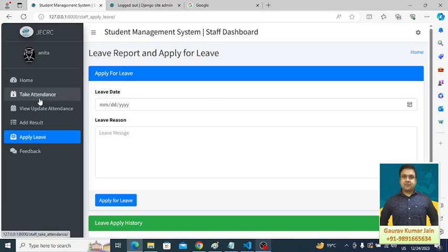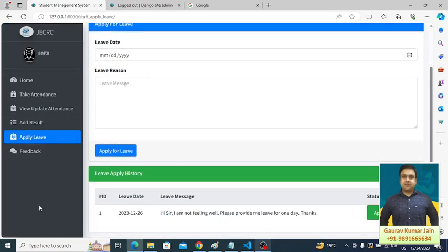It's in the admin portal. So we can create a separate window. Yeah, okay. So this is what I was looking for. Yeah. So leave apply history. It has been approved, right? And we can see the approval over here. If the HOD would have rejected it, then it would have shown rejected in place of approved, right?